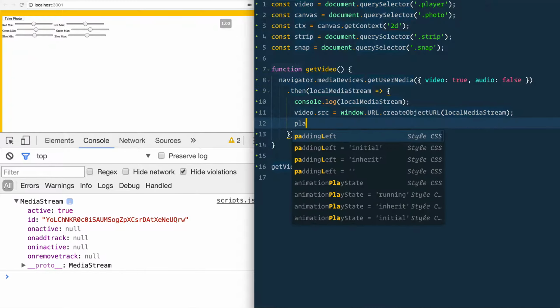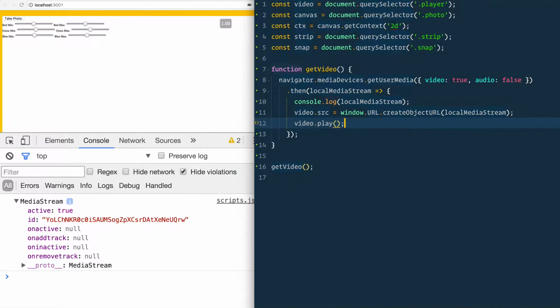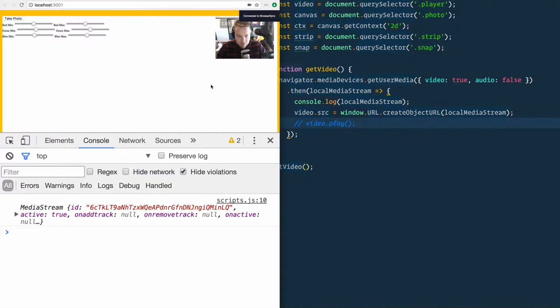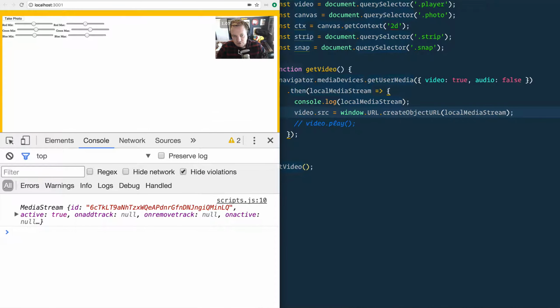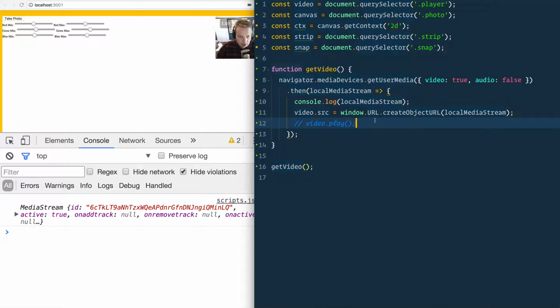Finally, underneath that, we'll call video.play, which is going to play it. If I try it without, you might see like one frame. Yeah, see? One frame. And if you mouse over it, it will sometimes open. And why is that? Because we set the video to be this media stream, but it's not going to update unless we actually go ahead and play it. So I'm going to call video.play.